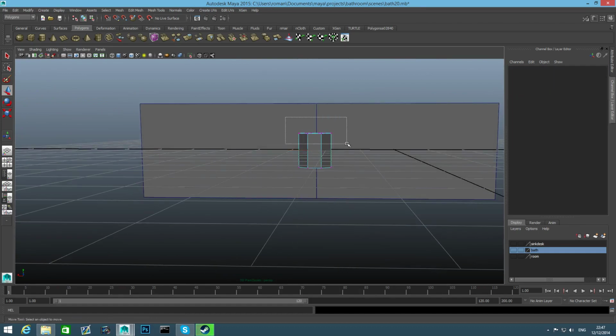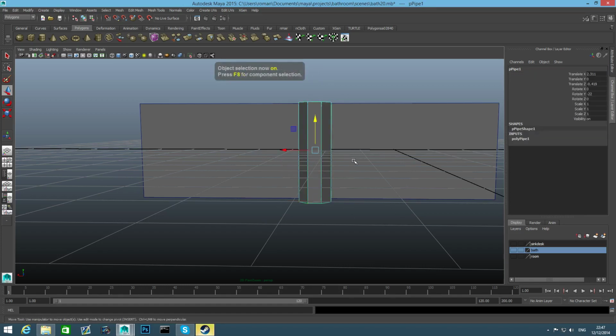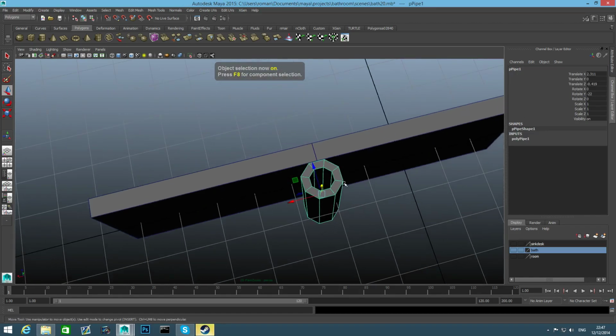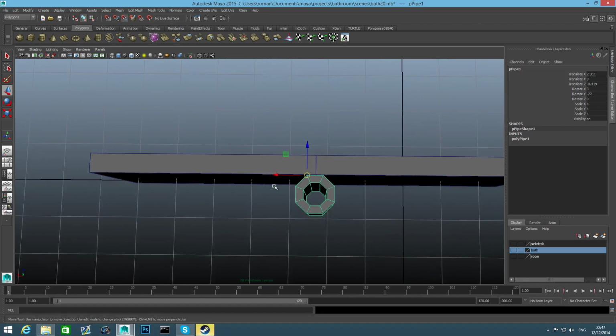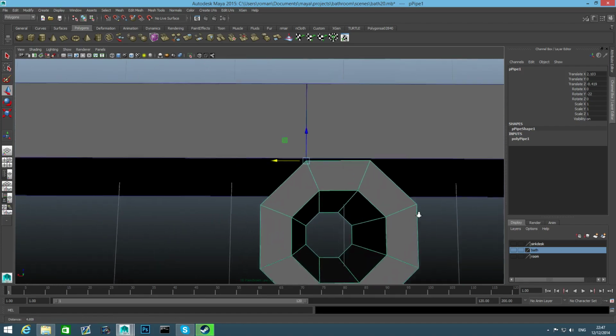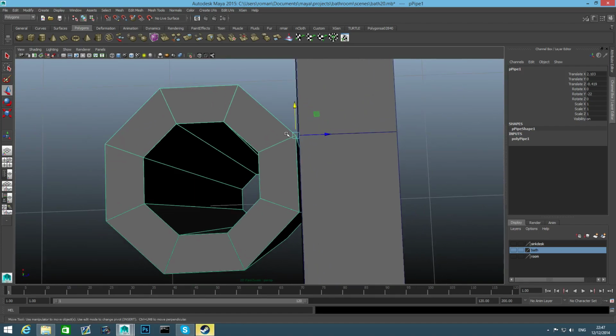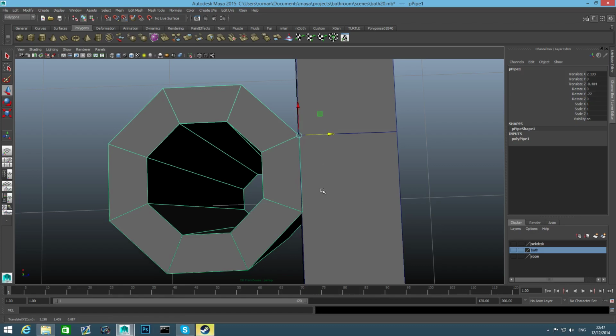Right click, choose vertices, grab those vertices. Hold down the V key, snap them to this height, grab those vertices, snap them there. With that done, I'm going to hold down the D and the V key, snap my pivot over here, this corner, and I want it to be exactly here. So hold the V and push it towards there. Now you can see those two are almost snapped. I'm going to snap it.